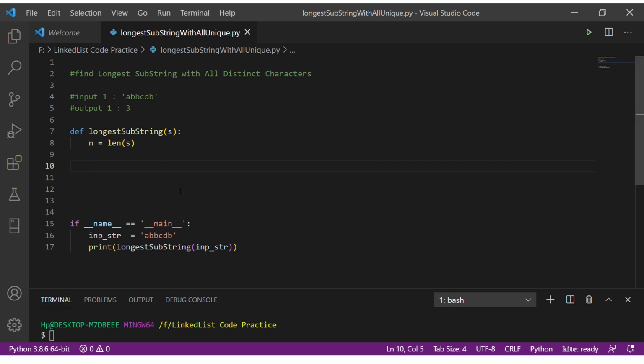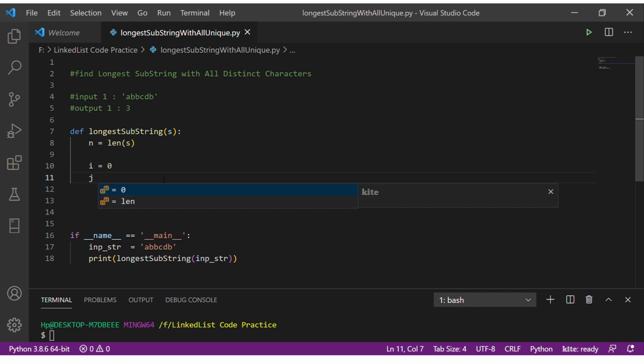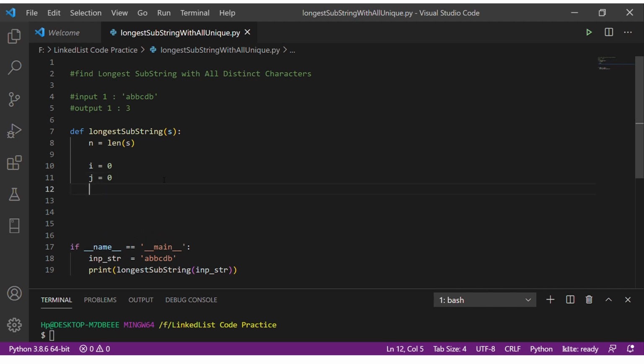So now here I am initializing i and j, and also I am taking here temp, initialized with 0, and it is of size greater than the ASCII value of small z.